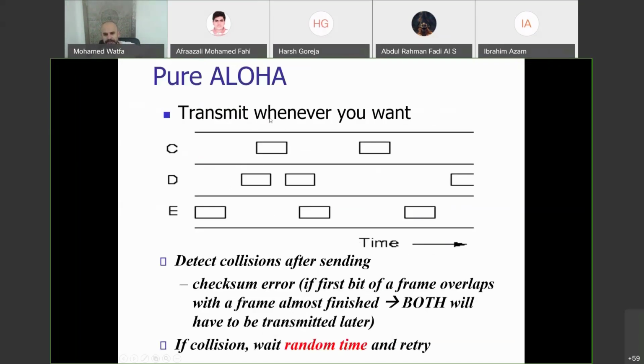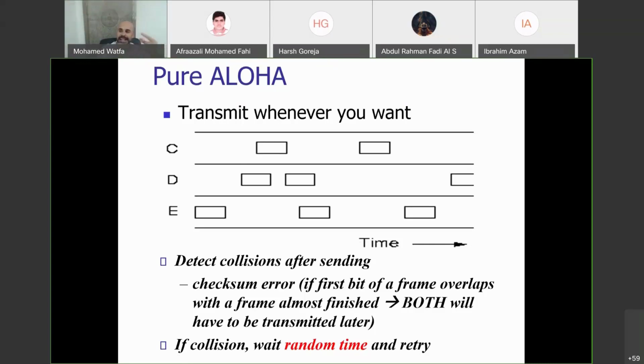Again, you transmit whenever you want. You actually detect collisions. How do you detect collisions? If it is a cable, if it's a bus, and I'm a sender, I typically know the signal that I sent. If there is a collision, suppose it has a voltage of 2, just for you to understand, it's going to bounce back to me.